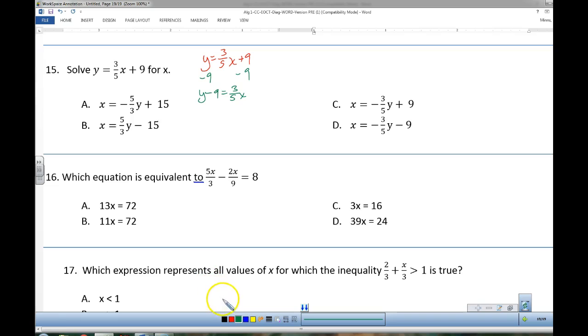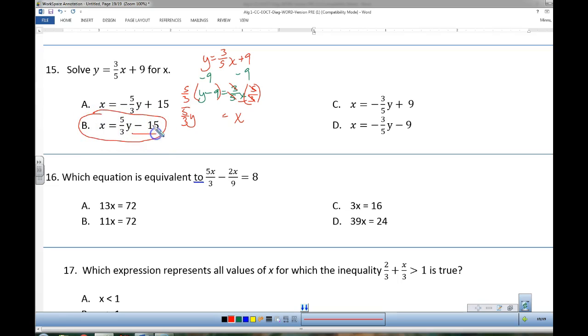Alright, well I just got to get rid of that 3/5 times x. How do I reverse a fraction? I multiply by the reciprocal. So if I multiply this side by 5/3, the 5's cancel out, the 3's cancel out, I'm just left with x. But I have to do the same thing with the other side. Multiply by 5/3. On the right, I just have my x. On the left, that's 5/3 y. Do we have to go any further? Look at my answer choices. Only one has positive 5/3 y. The answer is B, but I'll go ahead and finish it.